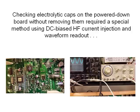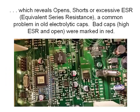If the electrolytic is good, it'll short out the AC part of the signal but not the DC part. If the capacitor is shorted, then both the AC and DC voltages will go to zero. If it has high ESR, which means equivalent series resistance, the AC part of the waveform will not completely disappear. And if the capacitor is open, then the AC part will stay the same as it would be with nothing connected.